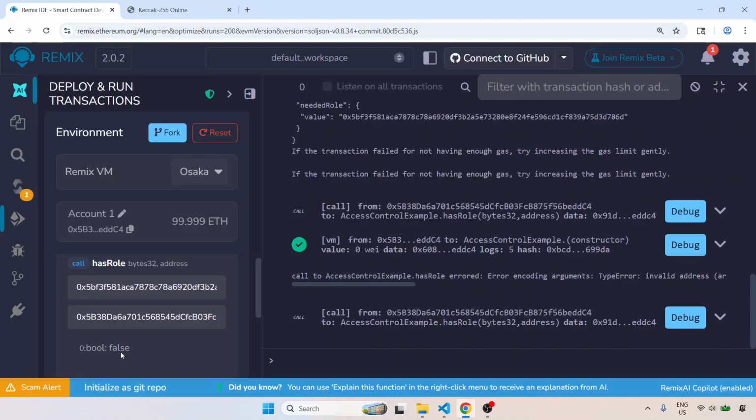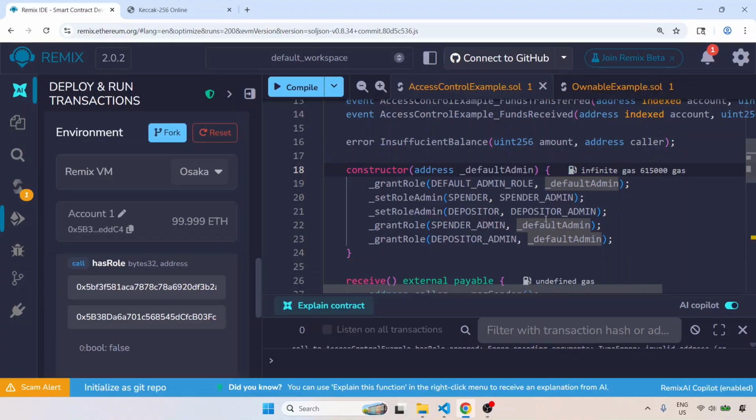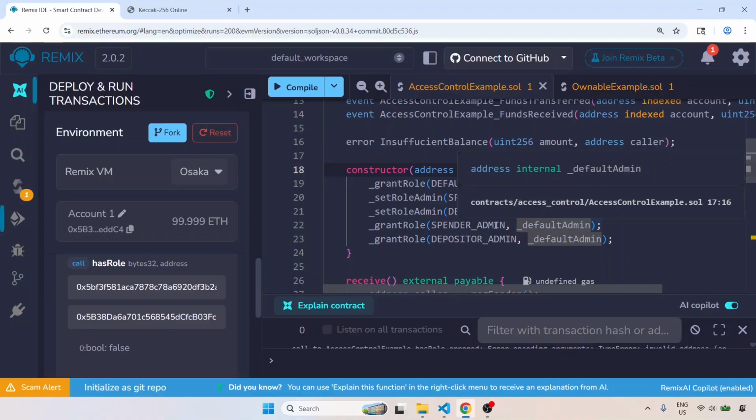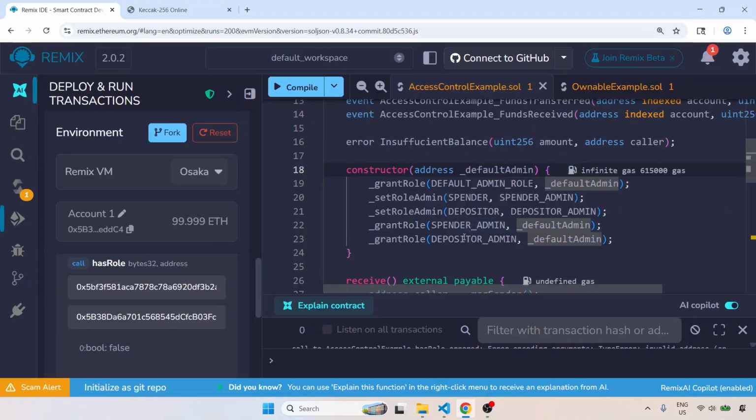So here in this case, I am checking if this first account has been added to the role depositor, and the answer is no, because we have not yet granted any accounts any particular roles. But in our contract, we have granted this default admin as the admin role for the spender and depositor. So that is something we can check.